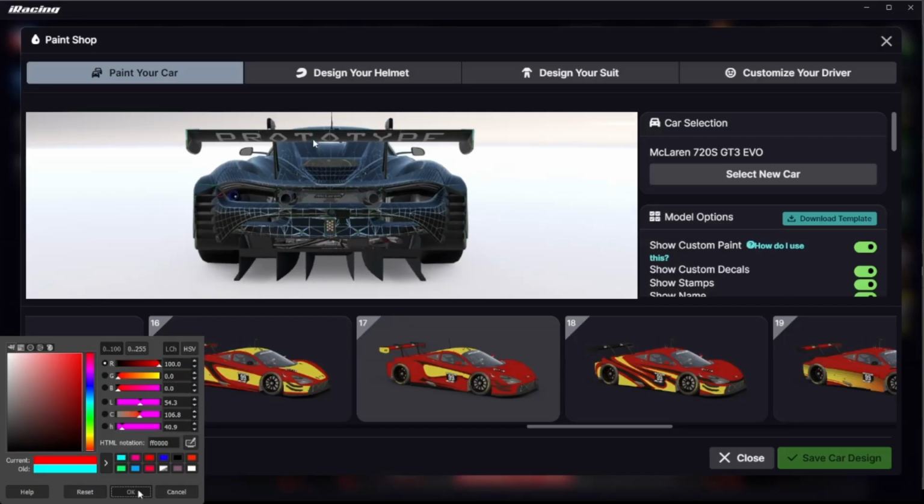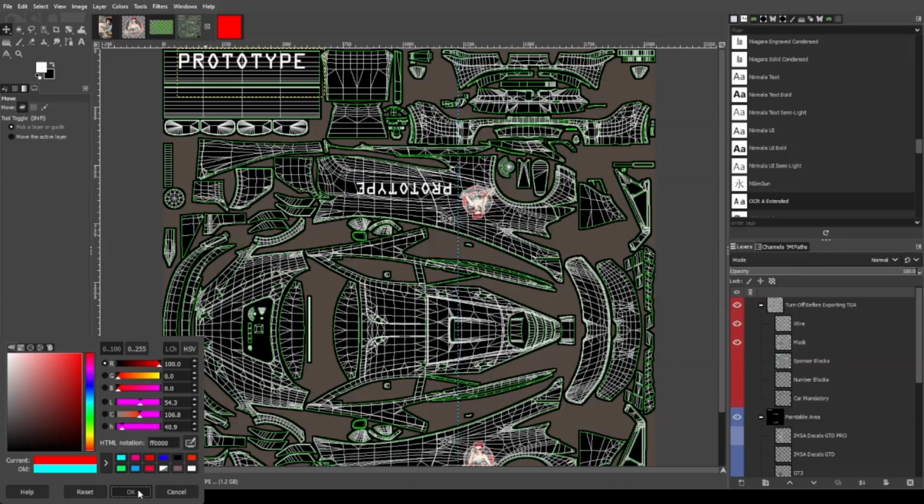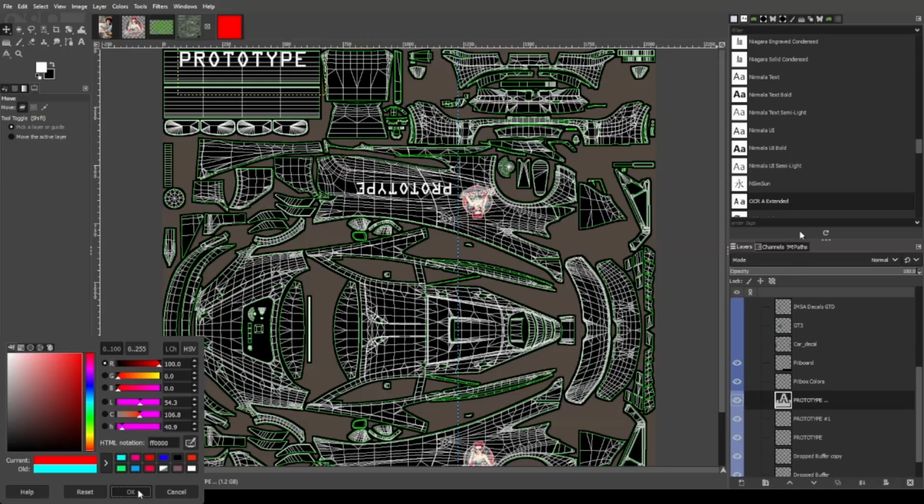I like it actually kind of just where it is. I have to move it up just a little bit more. So let's just grab onto it, move it up just a little. Oh, too much. Oh, a little right there. That's good. And then I want another one. So duplicate layer. I'm going to grab it. Right down here. Right there. Export that. Control and E. Go back to iRacing.